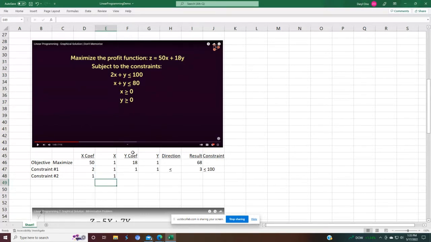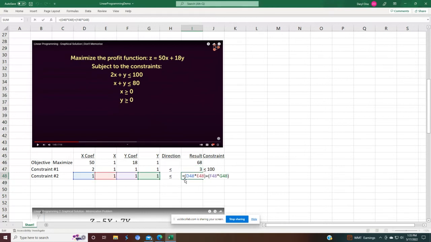The y coefficient has a value of 1. In this cell reference. The direction then is less than or equal to. This equation, I'm going to copy it down.